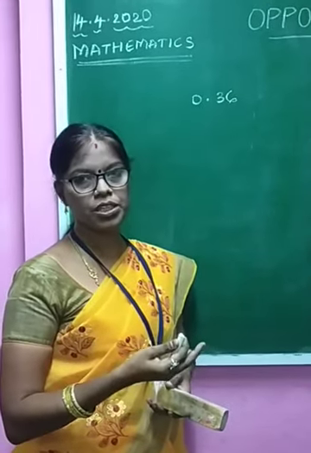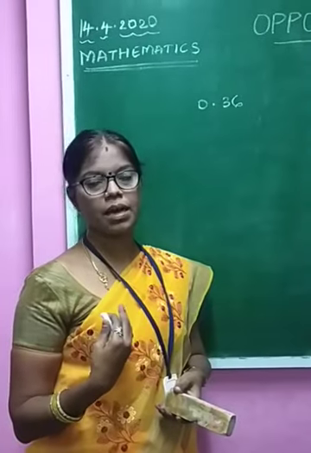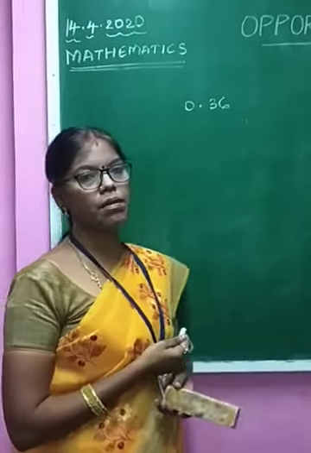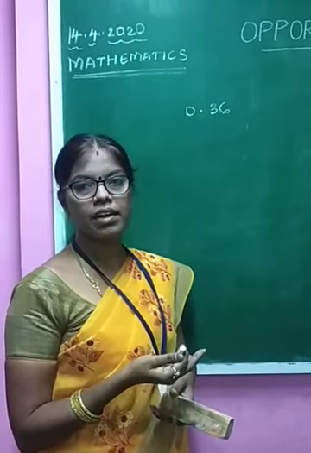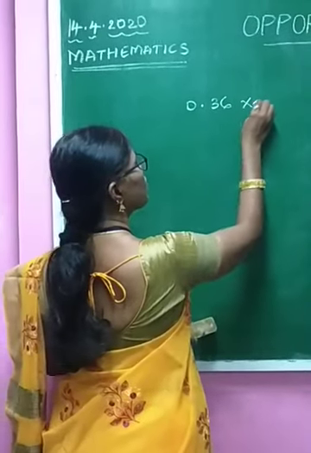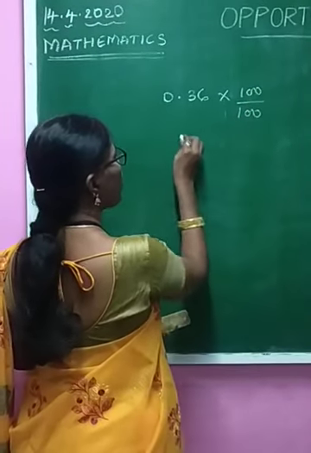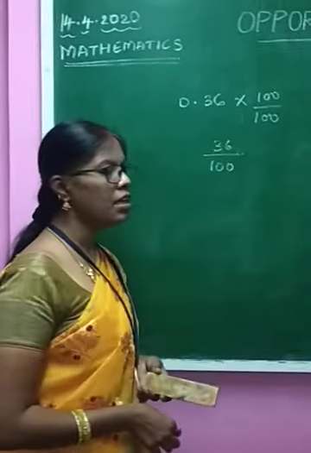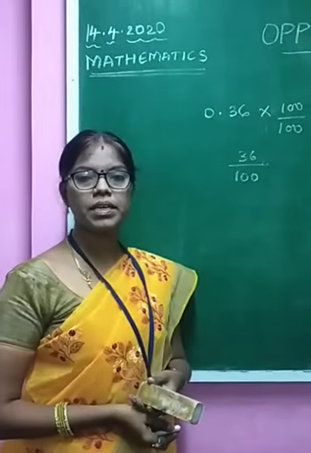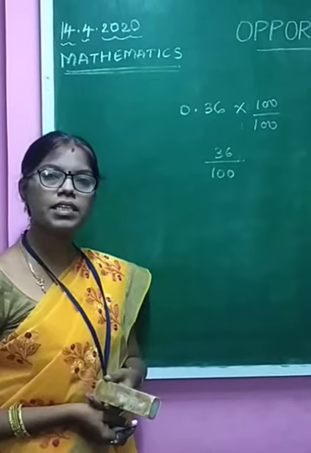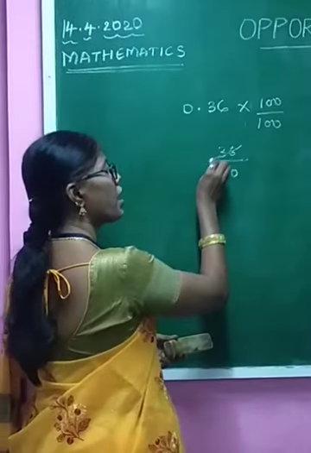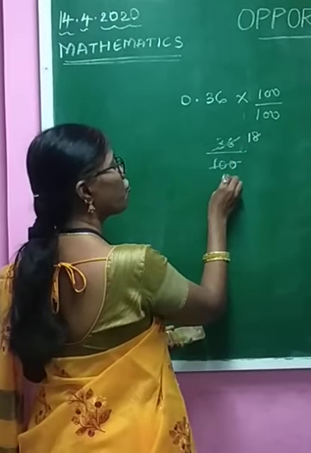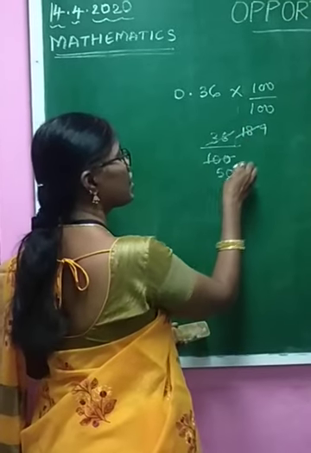Whatever operation you do, if you add you have to subtract, if you multiply you have to divide. So here 0.36, after the decimal point we have 2 digits, so you multiply with 100 and divide with 100. So into 100 by 100. Now 0.36 into 100 is 36 by 100. While representing in the form of p by q, you should represent it in simplified form. How to do that? Here we will divide with 4 or 2. Let's start with 2. 2 1s are 2, 2 8s are 16, 2 5s are 10. So 2 9s are 18, 2 25s are 50.